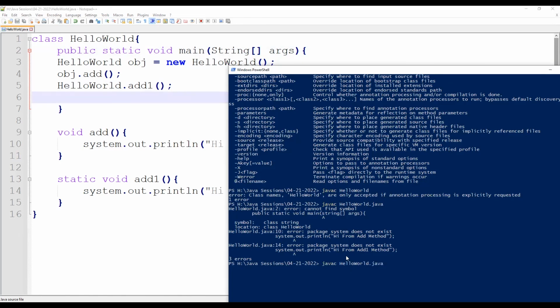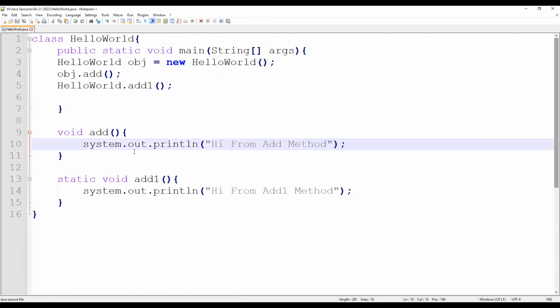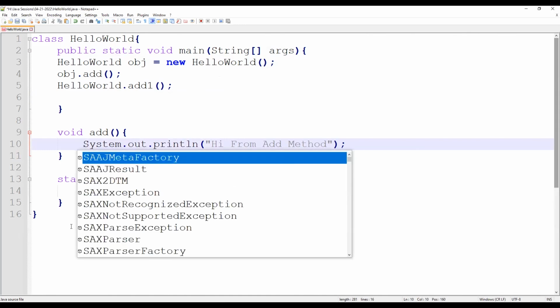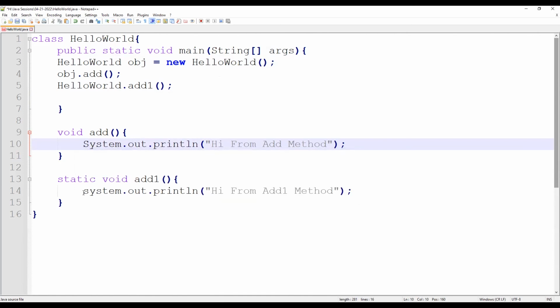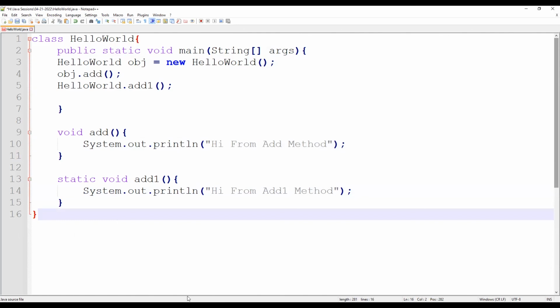Just click the up arrow. That's it. How many errors did you get now? 2. So which means one error is gone. So what are the next 2 errors? System.out. Yes, right. So what is the problem with System.out? The capital S maybe? Yes, right. It's not maybe, that's the problem. Okay, now save it again and compile it and you'll know.